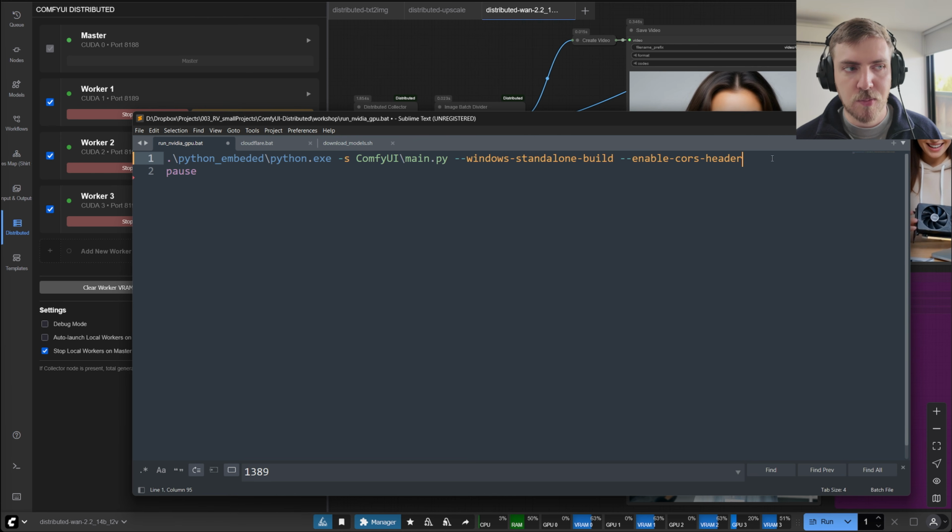So you have to replicate what you have on the master on the remote workers. But when you launch the remote worker, you also have to add listen to the arguments, and this will allow ComfyUI to bind to a port that you open, which we'll be looking at in a second as well.